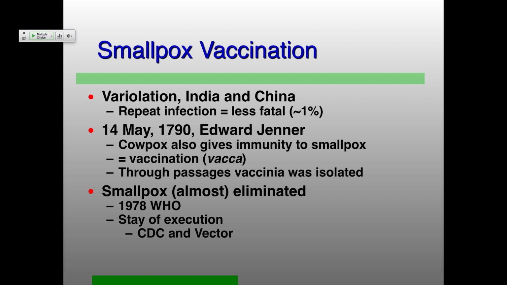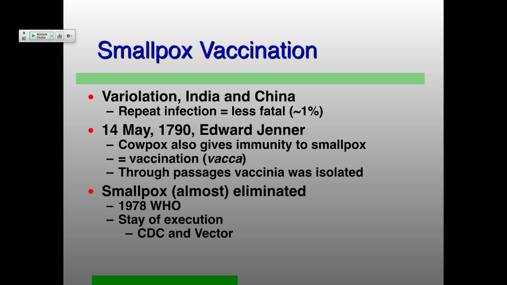So this process called variolation. So remember, variola is the name of the virus. So variolation is just taking a small amount of virus and infecting someone with it. The death rate from that was only about 1%, and of course, no one will be able to get that through a clinical trial these days. But 1% death rate's a heck of a lot better than 40, or for that matter, 25.